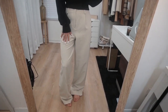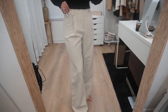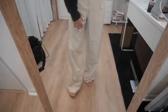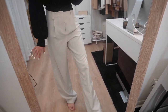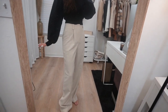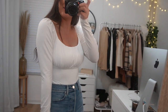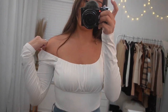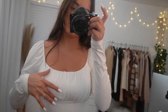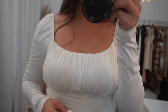I also picked out these slouchy pleated pants — they're really trendy right now but they are way too big on me. I didn't realize quite how big until I put them on. They're sagging, and I would have to hem the bottoms. Maybe I'll return them and get a different size — the color is really pretty though. Next is another bodysuit and I love it. White is my color, it makes me look tan. You can wear it off the shoulder or bring it up. It has really pretty ruched detailing.